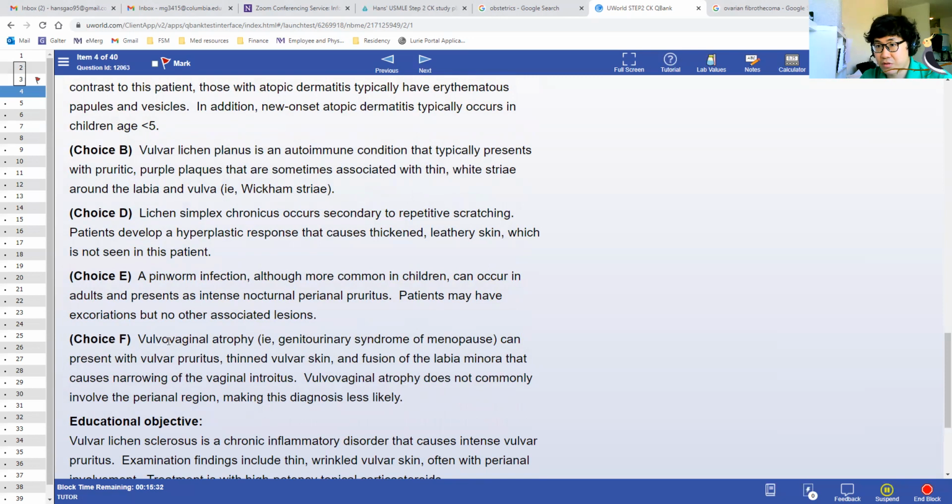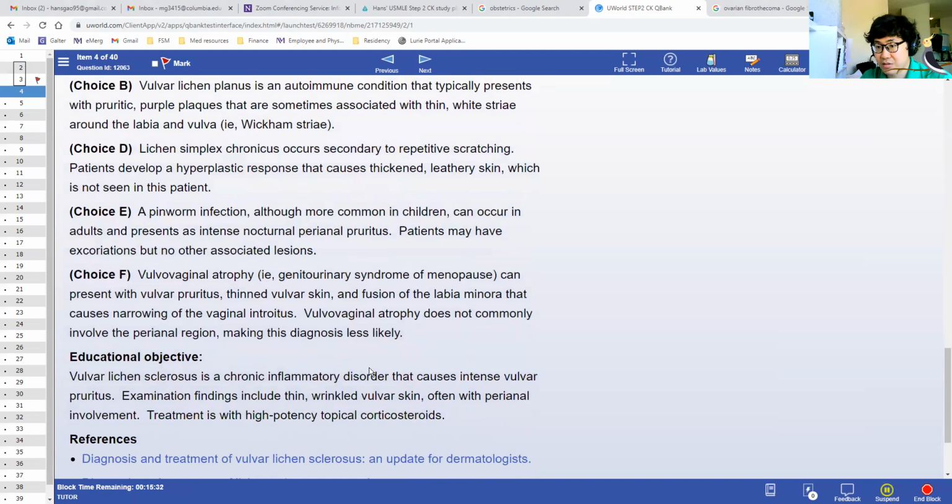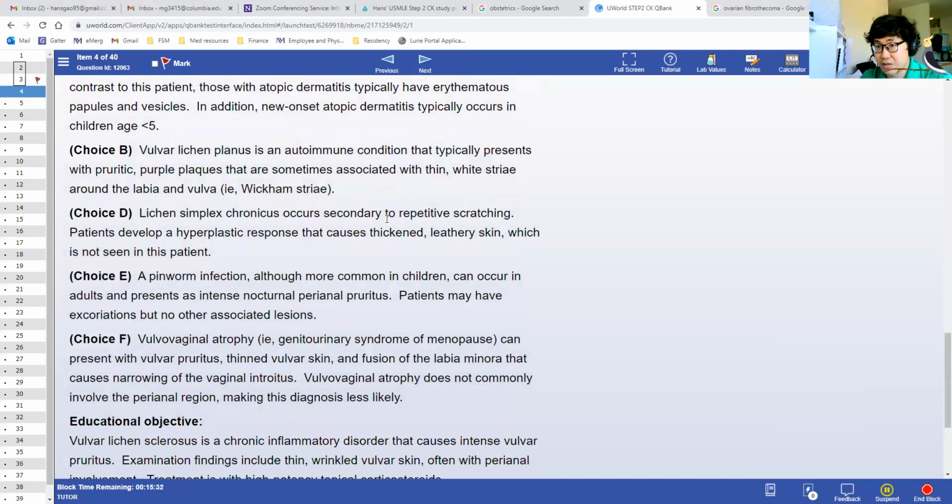All right, so their reasoning for ruling out vulvovaginal atrophy was pretty similar to mine. It does not typically affect the anus. And lichen simplex chronicus happens secondary to recurrent scratching. Okay, so I guess that's that. Because when you scratch an area repeatedly, like I do with my hand, for instance, you can sometimes get these plaques that form. So I guess these people scratch their vulva too much.